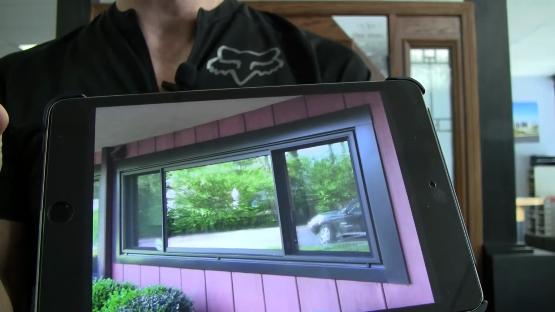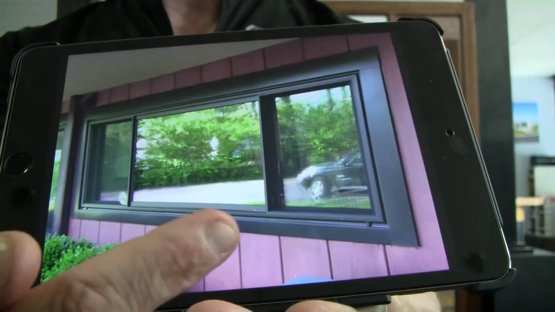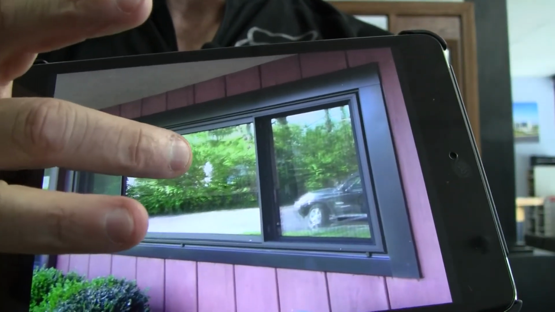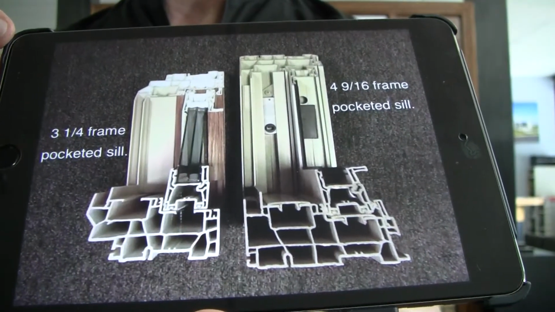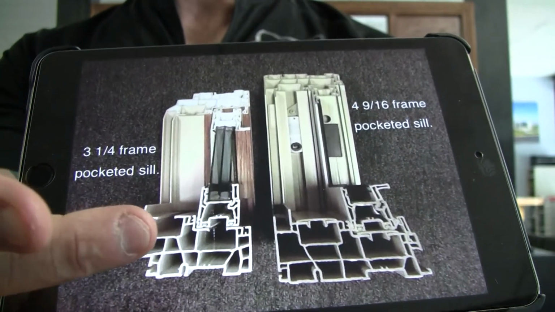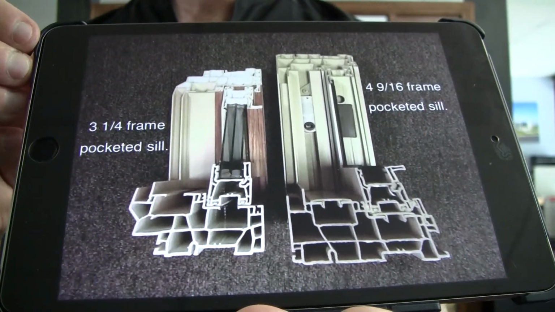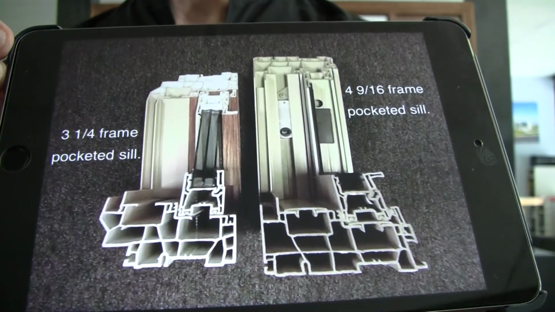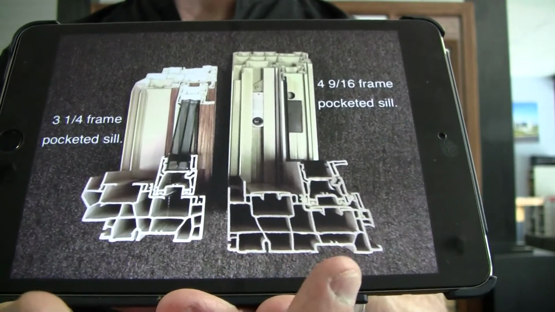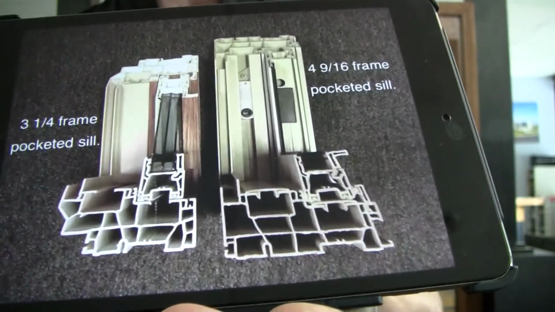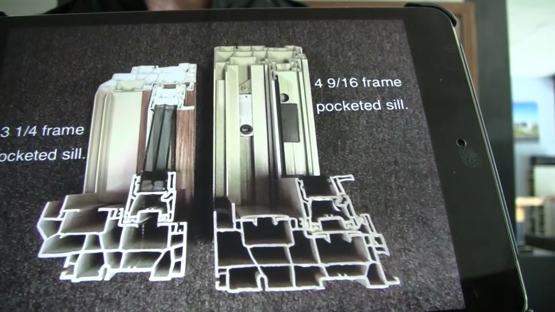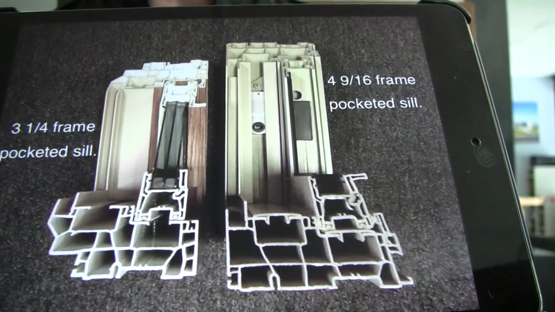The framing system on a triple slider, if you don't want warping or sagging, especially right here underneath that picture window, you need to have one heck of a frame. Now the 2 light sliders, you can get away with this frame here, which is 3 1/4 inch. But on that triple slider, it should really be the 4 9/16, because what's going on down here is taking up more wall depth, and you have extra support for that picture window that's in the middle that wants to do nothing but sag to the outside, and that's what prevents it from doing it.